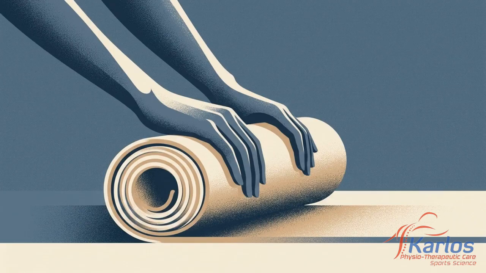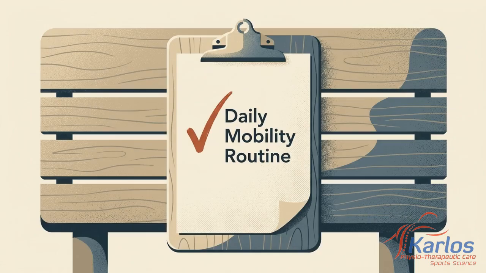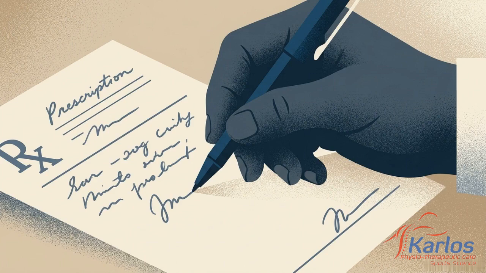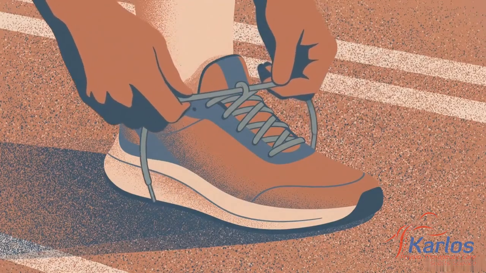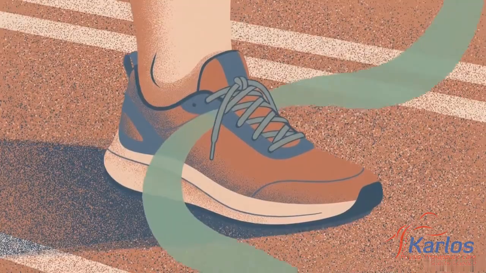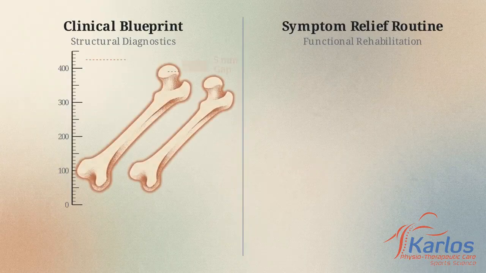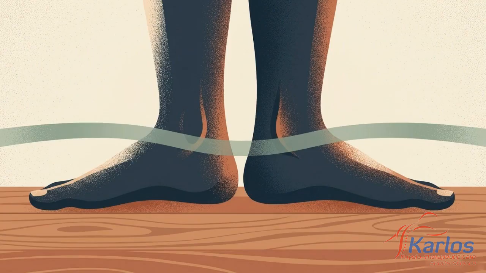Congratulations on completing the mobility routine. Your joint pain is a real mechanical issue, and you are taking the right steps to manage it. Your next step is to take this mechanical knowledge to a physical therapist or orthopedist. Explicitly request a standing block test or a scanogram to get your exact measurements. While you wait for that clinical assessment, bookmark this video and utilize the 4-step routine daily to keep your symptoms under control. Combining clinical measurements with a personalized mobility routine allows you to move past temporary relief and begin building a stable, symmetrical foundation for every step you take.